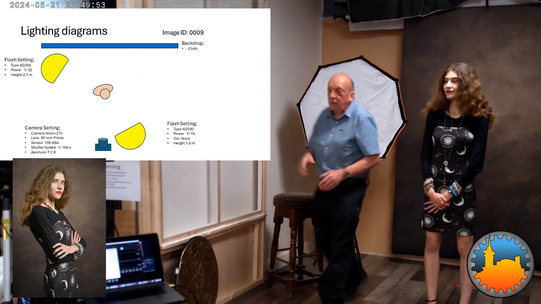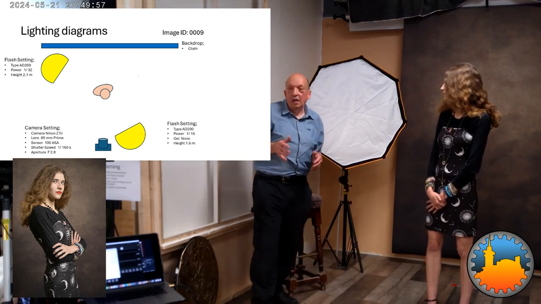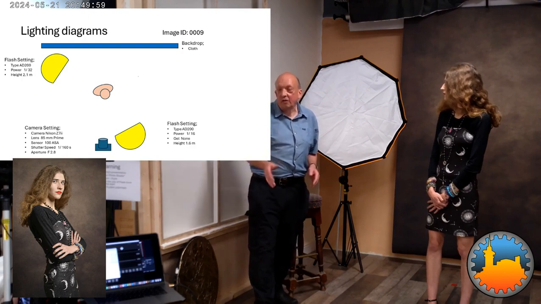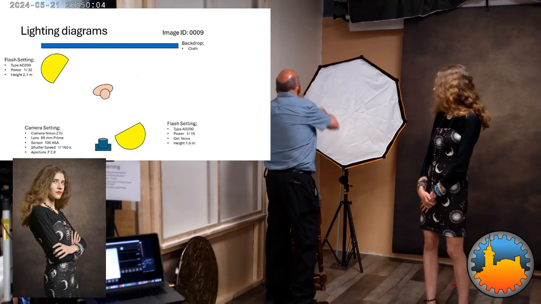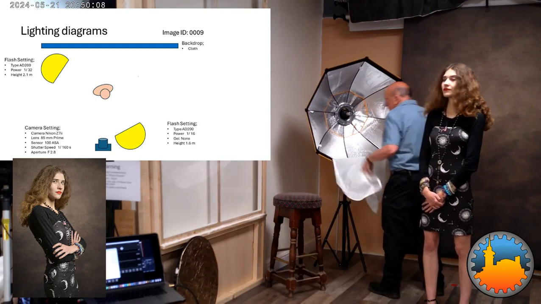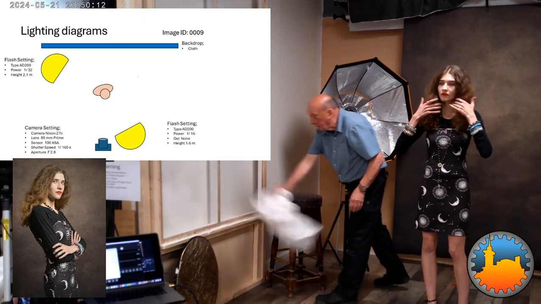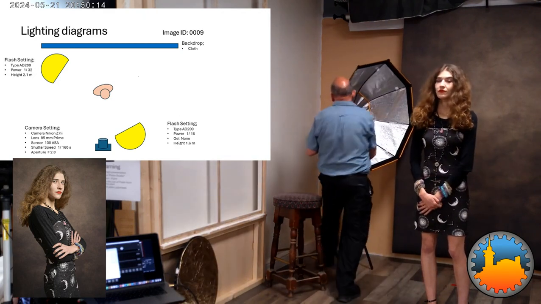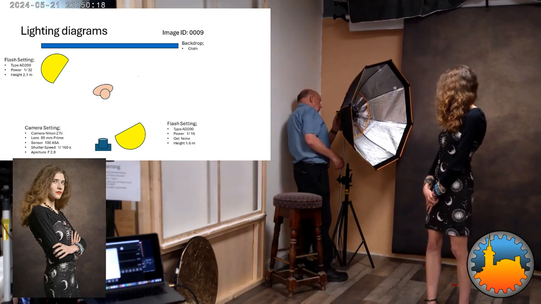In order not to have it too soft, what I'll do is remove the diffuser on the front, so you get just a bright light on the back. Switch that on.